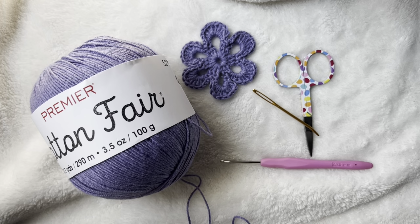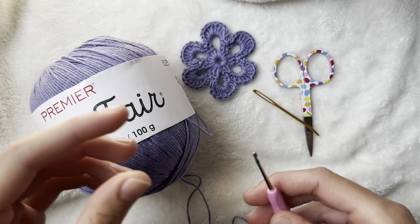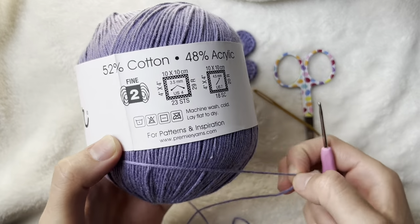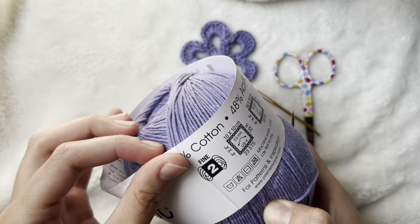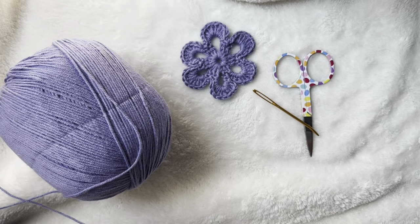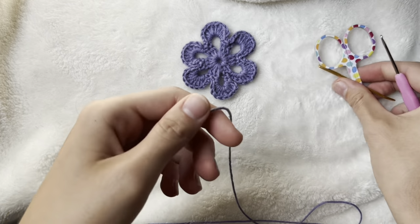So first things first, this is everything that you are going to need. I am using a 2.25 millimeter crochet hook and some fine cotton blended yarn. I recommend using cotton or a cotton blend, but you could really use whatever yarn you want to.